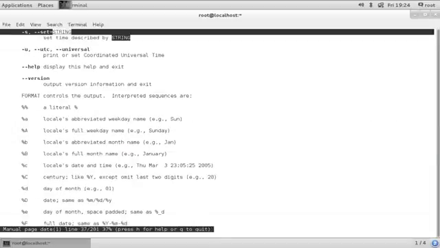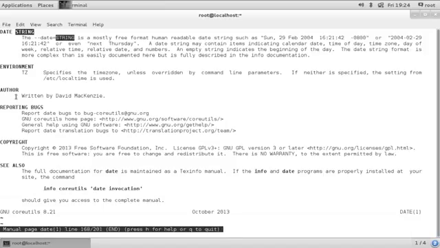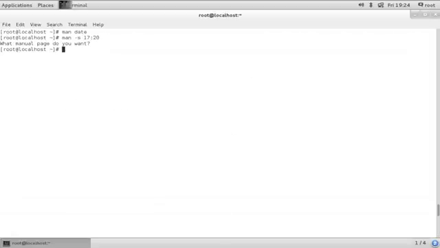So pressing N and again. So this isn't very useful, this isn't either, but hey, have a look at this. This explains string pretty well. So we can see that --date=string is a mostly free format human readable date string such as blah blah blah. So probably a command like date -s 17:20 should work. Date -s 17:20. That seems to work. So let's type date, and yes, we can see we have succeeded.